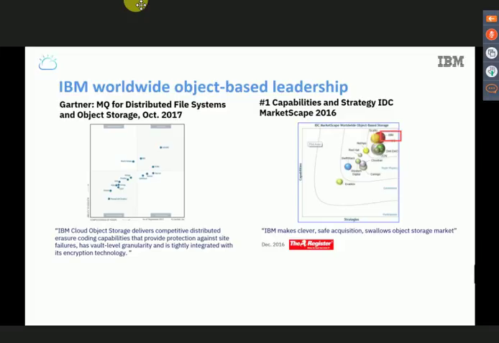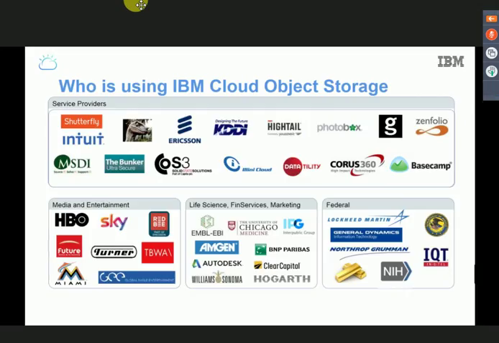Moving on, these are the customers who are using it. And you'll probably see towards the end of the presentation a video of one of our customers who's using IBM Cloud Object Storage. It's a university in the US, Chicago University, who is doing analysis of the patient records to do cancer-related research. Huge amount of analytics happening on the data stored on ICOS. So many of them, again, they cut across all kinds of use cases, but as it came up in the poll, backup and recovery is the top use case among these customer names that you see here.